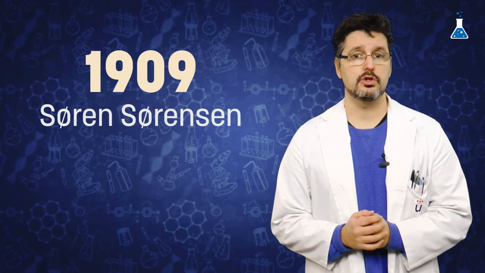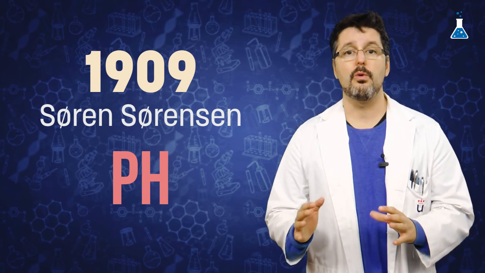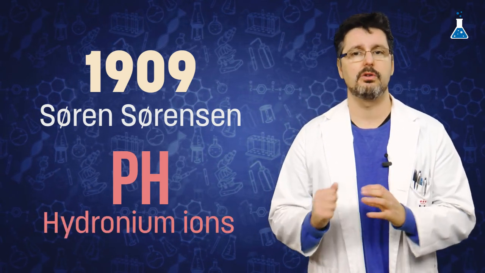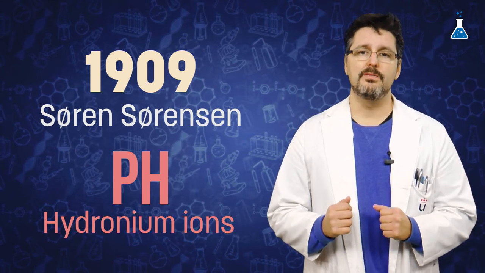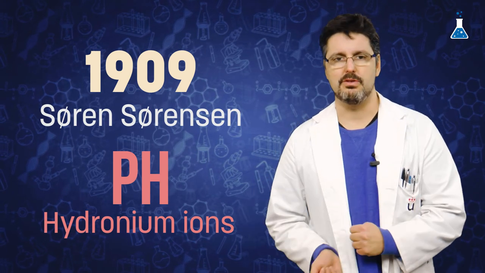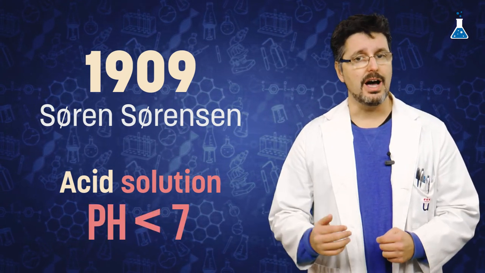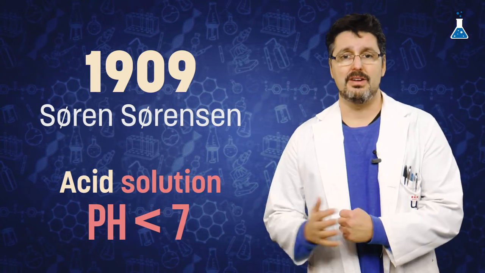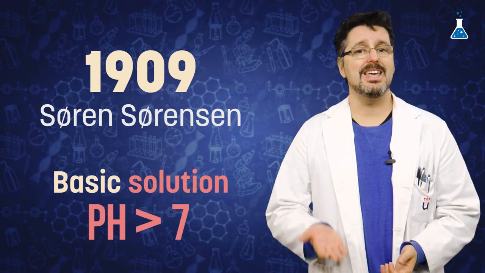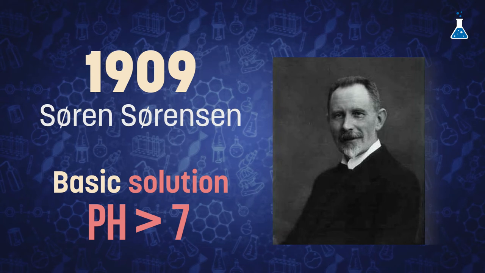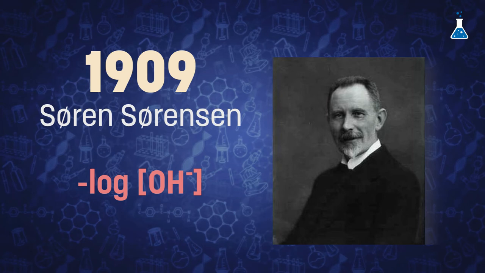In 1909, Danish biochemist Søren Sørensen proposed the term pH, which allows us to represent the concentration of oxydanium ions in a more concise way. The operator p is the negative value of the logarithm of the concentration of oxydanium ions. An acidic solution, which contains a higher concentration of oxydanium ions, will have a lower value of pH — less than 7 — while an alkaline solution will have a higher value of pH. Similarly, Sørensen defined pOH as the minus logarithm of the concentration of hydroxide ions. Taking the logarithm of the equilibrium constant expression for water, we observe that the sum of pH and pOH is constant and equal to 14 at 25°C.